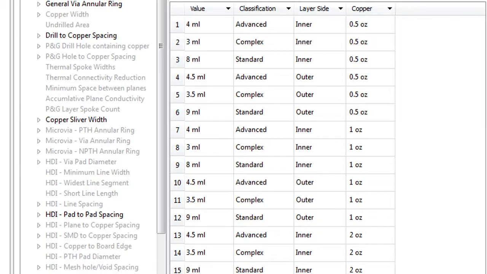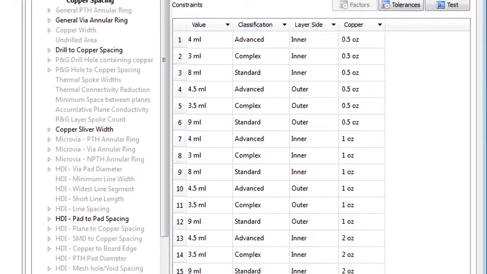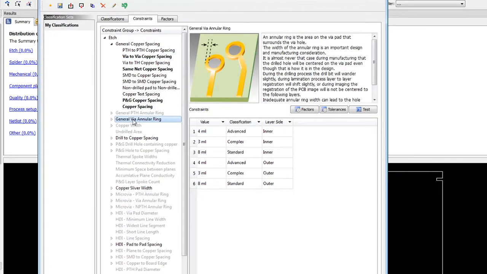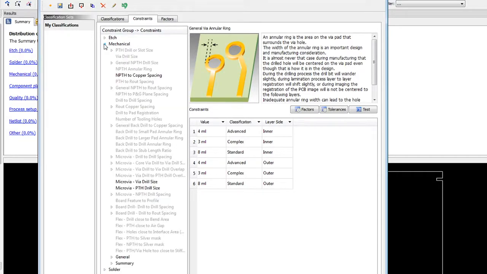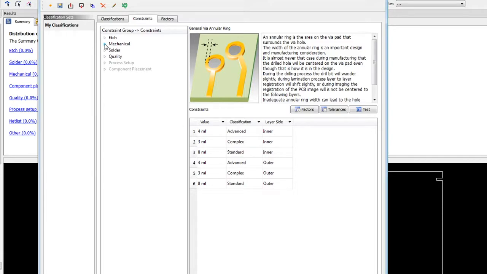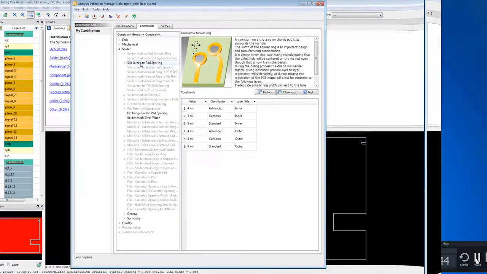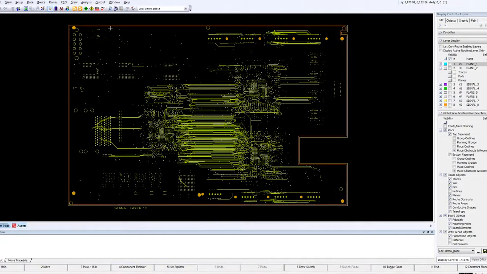As we run this classification set on our Expedition design, these rules will automatically be applied to the correct layers based on the Expedition board stackup. Of course, these rules would typically be set up by your PCB technical lead, manufacturing expert, or possibly from your new products introduction team. As a PCB designer, you simply select the desired classification set within Expedition and review the results. So let's jump over to Mentor Expedition and see how easy it is to apply these rules against your design.